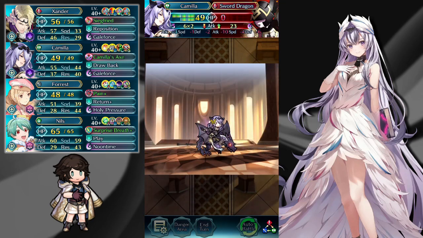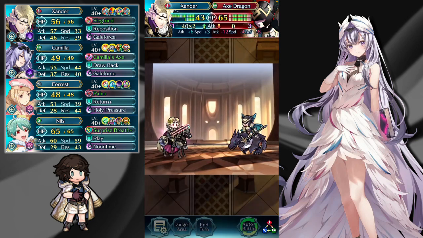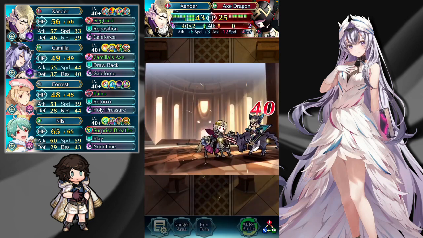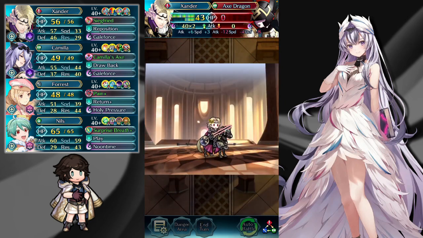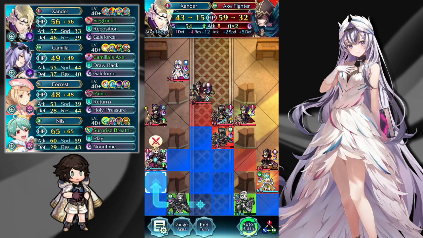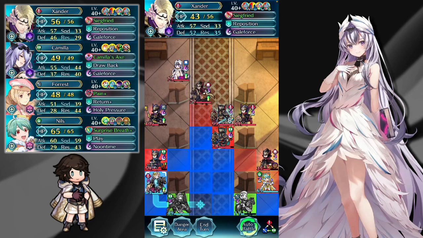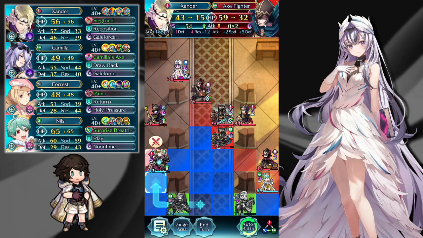Down you go. And now we're going to send Xander in to finish off the Axe Dragon. Hit. And take no damage on counter and finish off with the double. Always really funny when Xander's doubling things thanks to things like Camilla's support. And now he's going to rush back over to wall off the Axe Fighter, but we don't actually want to attack into them.